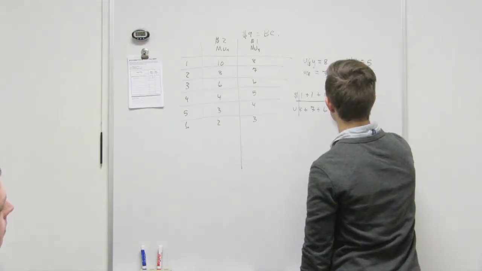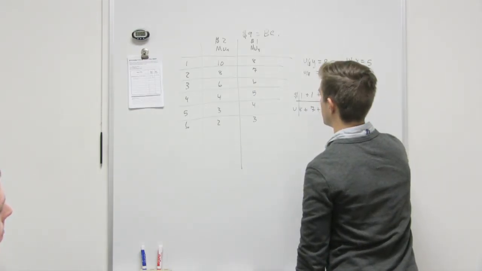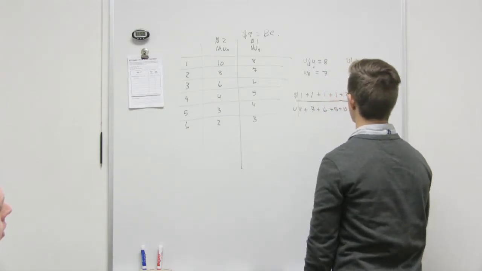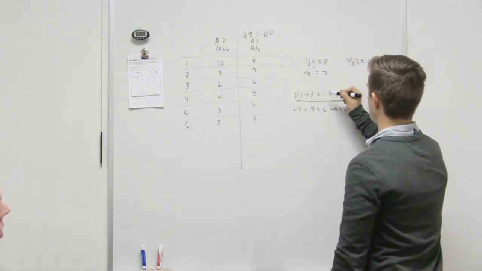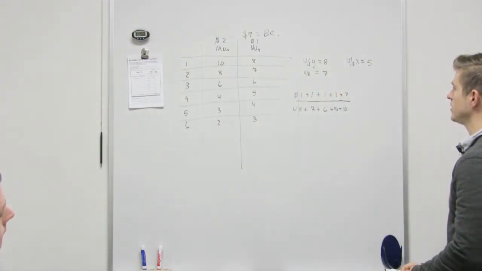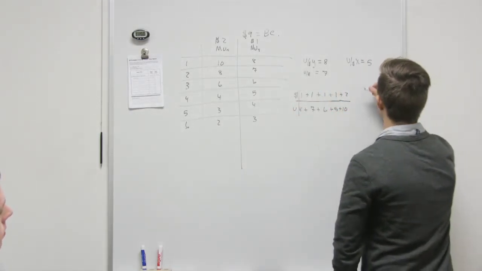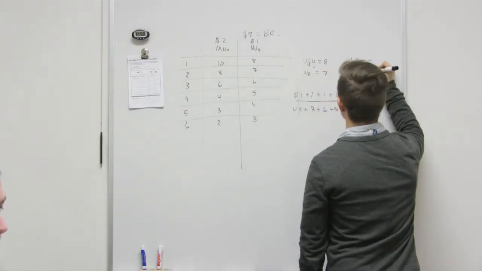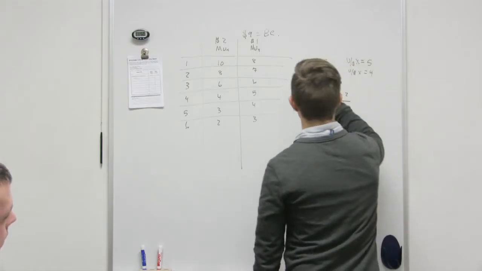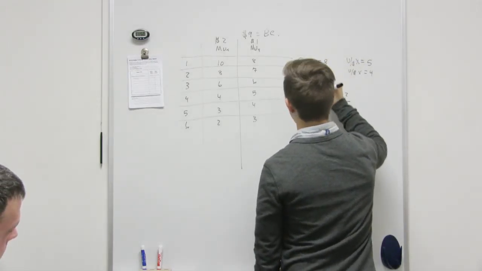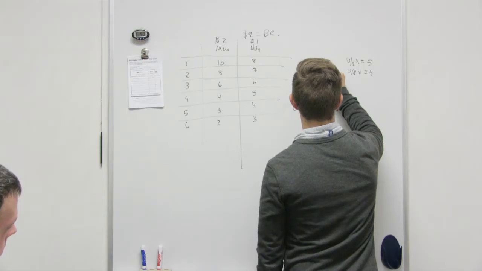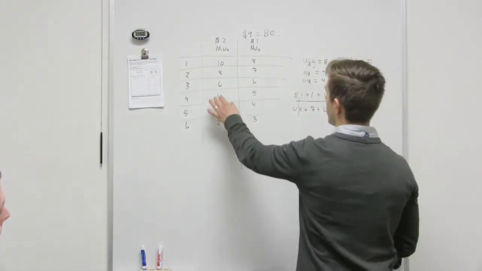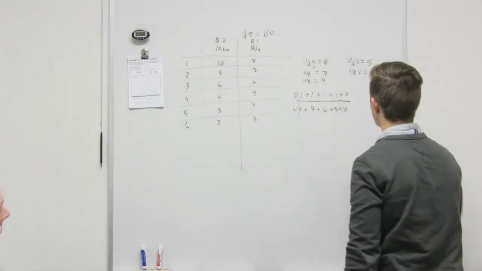So now you're going to add both, 5 plus 10. How many dollars has he spent? 2, 3, 4, 5, 6. So he can spend $3 more. Now his marginal utility for X equals 4, and his utility per dollar of Y equals 4. So he's going to spend the last $3 buying one of X and one of Y.